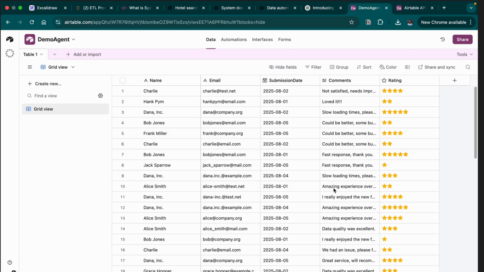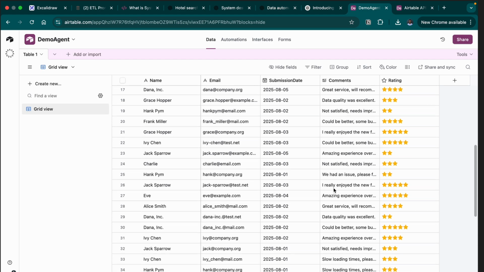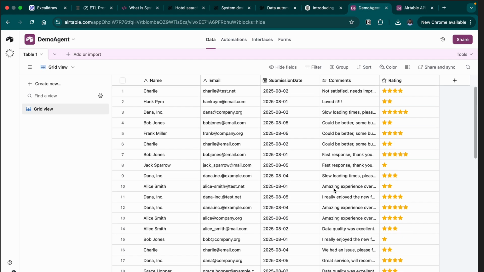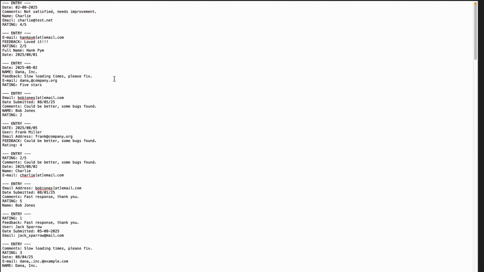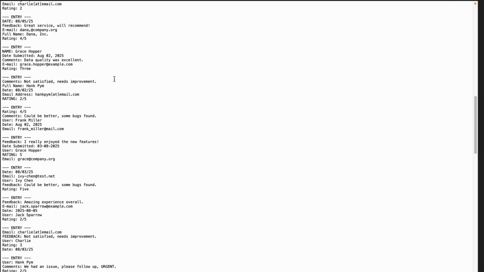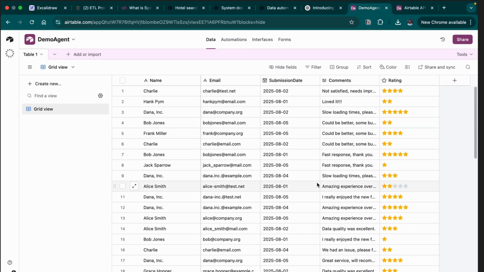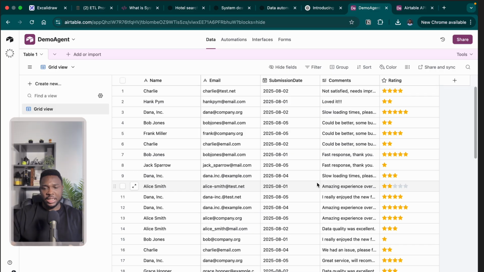And when I come to Airtable, I can see that all of these fields have been populated for me. It literally took this unstructured file that is messy and transformed it into a structured file that I have here. Right now, you can see the data type of this one is string. This is string. This is date data type. This is multi-line, and this is like a written star rating.